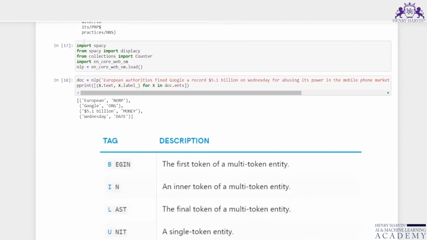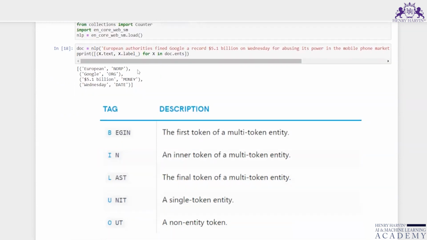So what I'm doing now, I'm trying to do also with spaCy, right? So import spacy, from spacy import displacy, from collections import Counter, and import en_core_web_sm, and then nlp equal to this, right? So this is basically the doc I have taken, and I'm just printing it down.